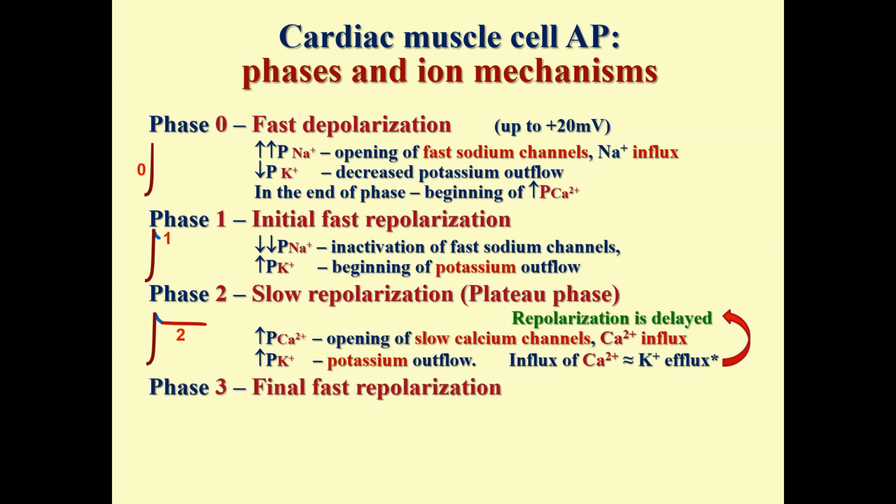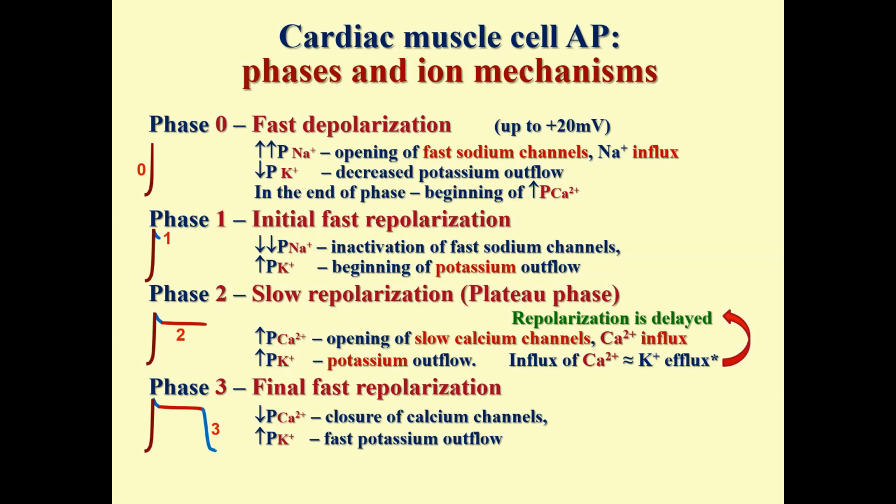And phase 3, final fast repolarization, occurs due to the closure of calcium channels. They stayed open for a very long time, but finally their closure comes. And potassium, which still is able to go through open channels for potassium, easily brings repolarization when nothing interferes, with no more entry of calcium. And finally, phase number 4 simply means the restoration of the resting membrane potential. I hope with this line-by-line explanation of each phase, it becomes easier to understand and to memorize.